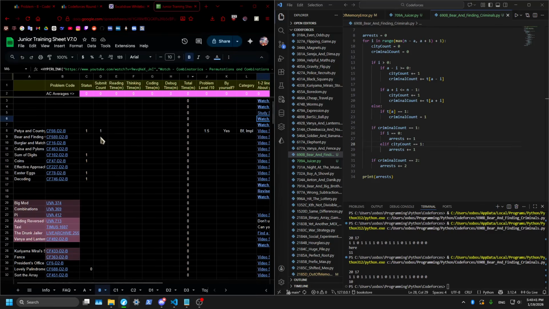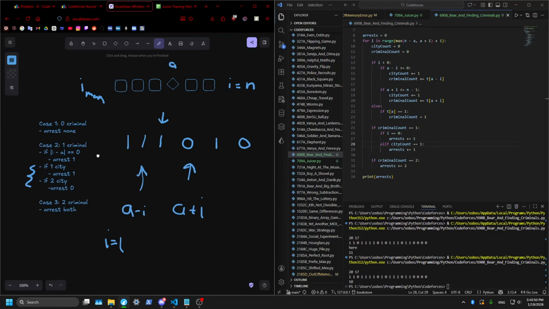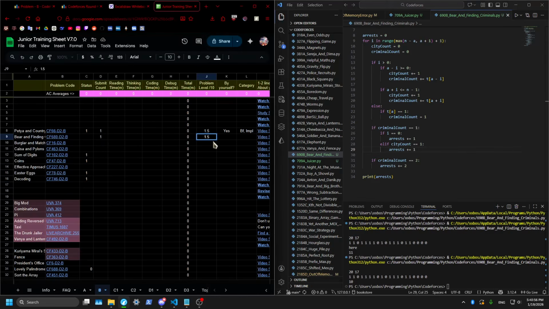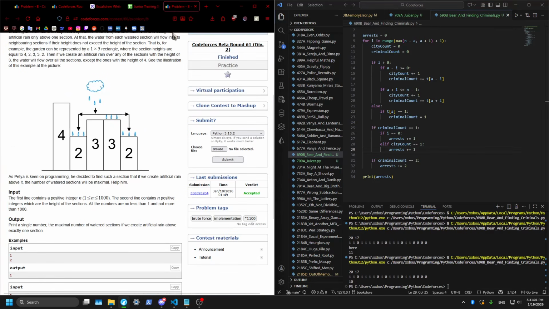I guess we can fill out this thing. Problem difficulty. It was not difficult. It was pretty easy figuring out what I needed to do. It just took me a little while to do it and then debug it. So I'll give it a 1.5, similar to this one.